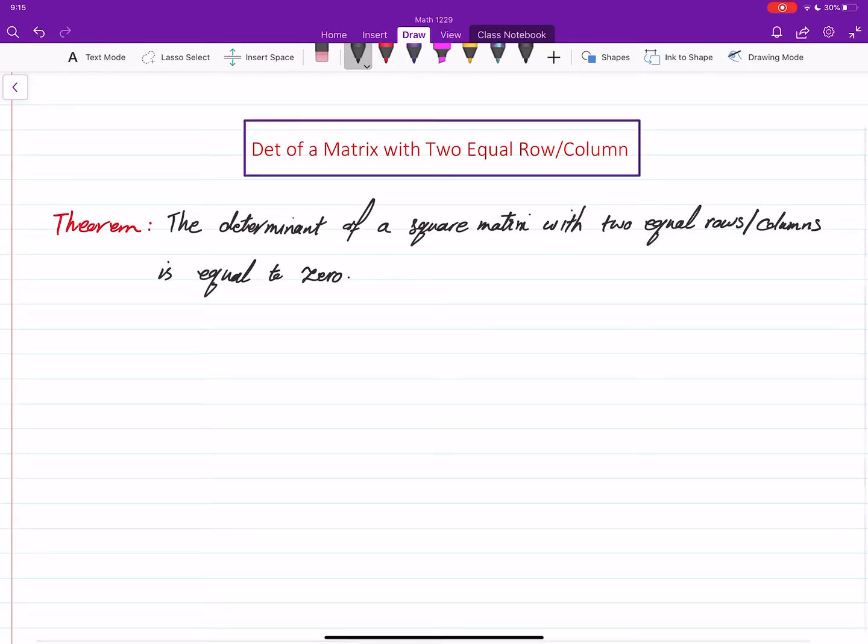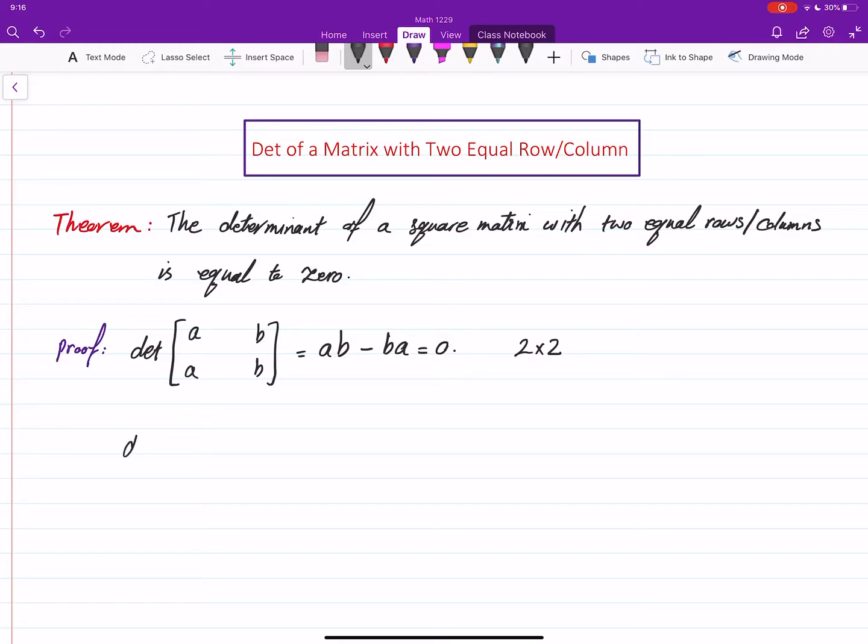Well, the proof of this, you need to do a little bit of work, but let me just give you some clues, and then from there you can see it yourself. The determinant of a 2 by 2 matrix which has the same rows, let's say the first row A, B is equal to the second row. In that case, we have AB minus BA. These are the same thing. This is equal to 0. But this is obvious for 2 by 2 matrices.